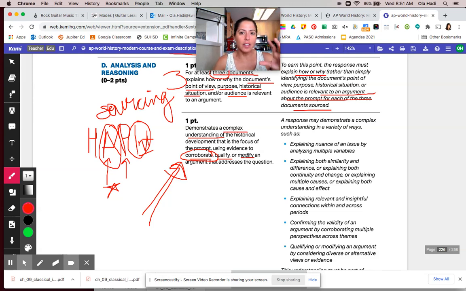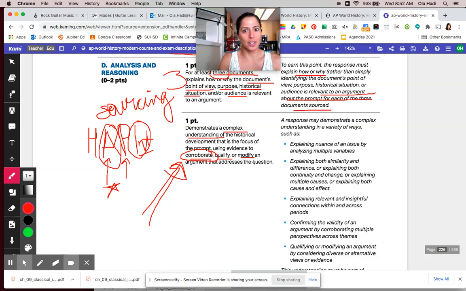Then at the end of a particular paragraph, you could talk about the counter argument, or you modify, or change your argument, you qualify it. You're like, oh, it was negative, except in this situation. Or let's say you're saying that World War I led to a rise in nationalism, but you know about a particular instance where it dampened nationalist sentiment. Then you want to address that, and then you're qualifying or modifying an argument.